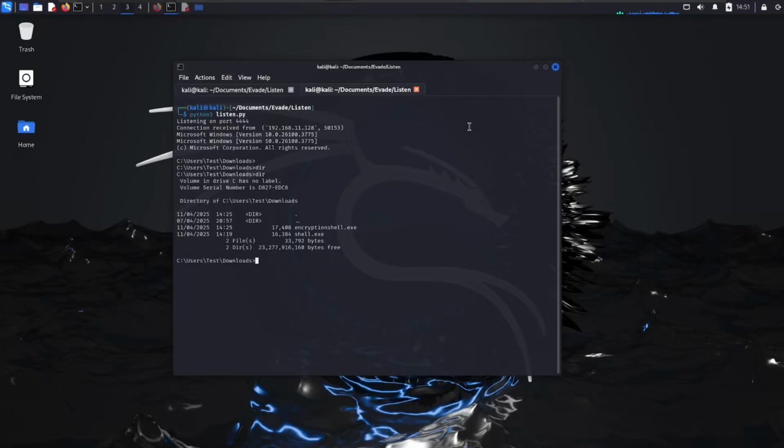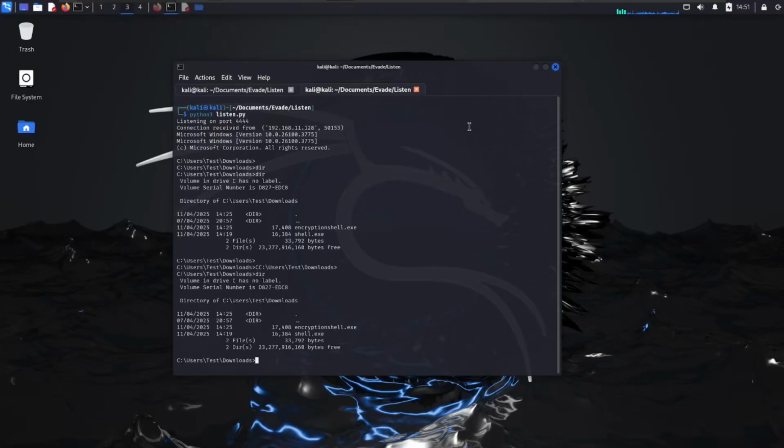Check. Huh? Let's try that again. Oh, there we go. That's working. That works a little even better than the C shell. But I kind of want to do it all in C, so we'll see. If it becomes a problem, then we'll use the Python one. If not, we'll use the C. Maybe we'll use both until one of them just becomes impossible.